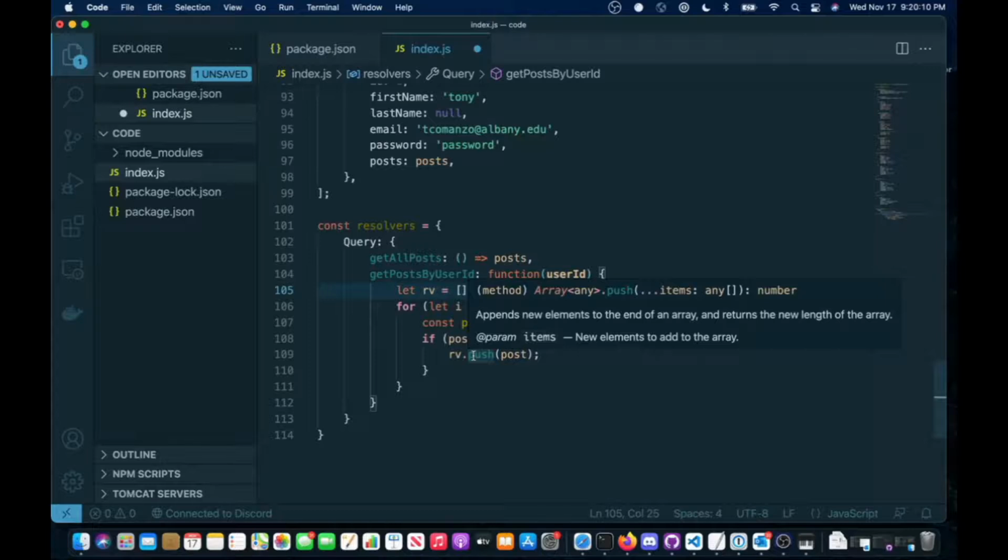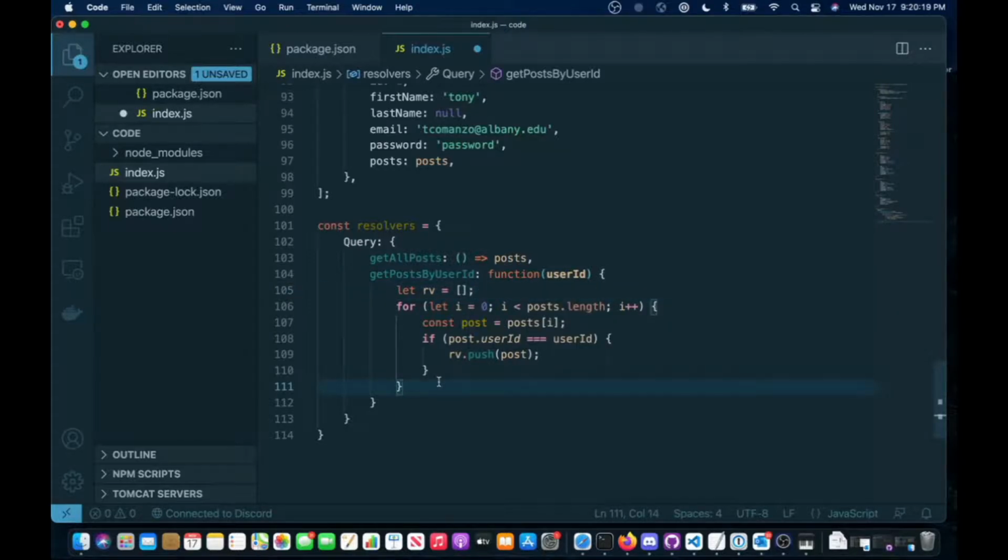That's how we'll be adding new posts to that. In Java, this is similar to add from an ArrayList. And then at the end of our function here, we just want to return all the posts that we found. So return RV.